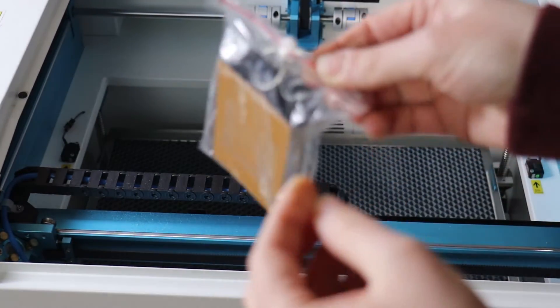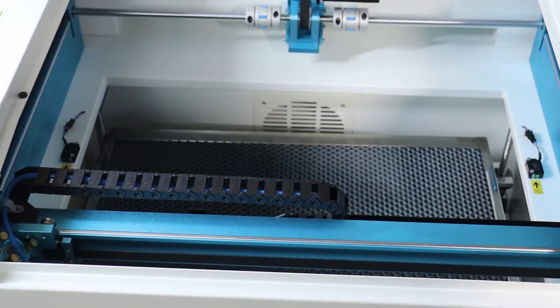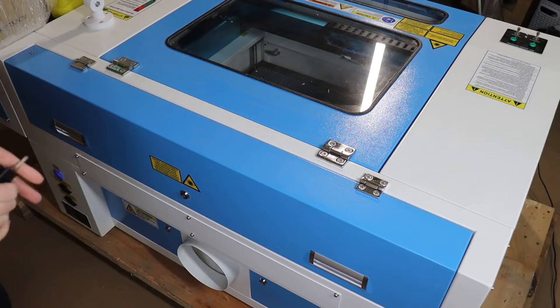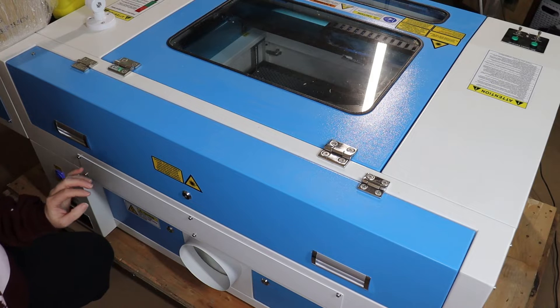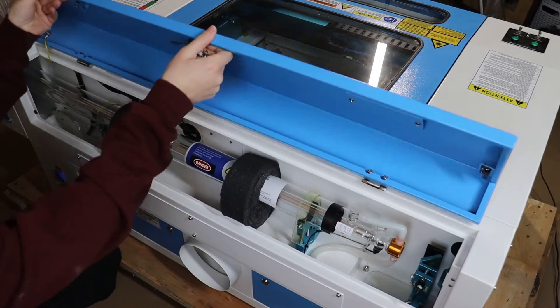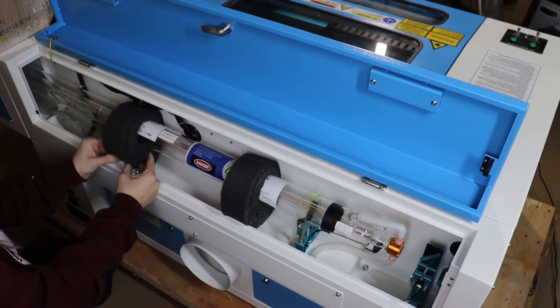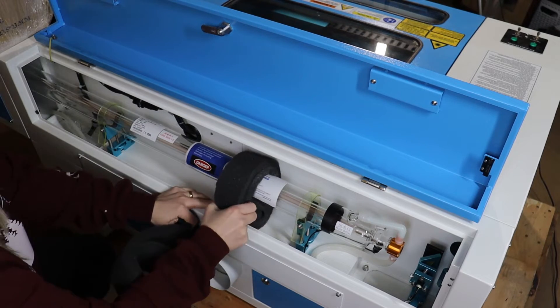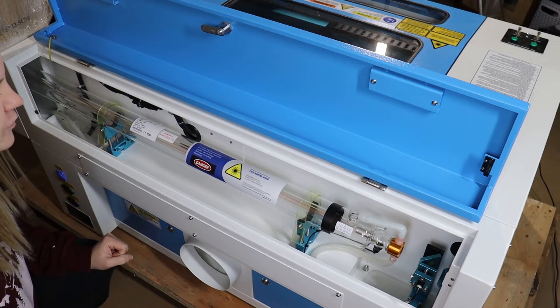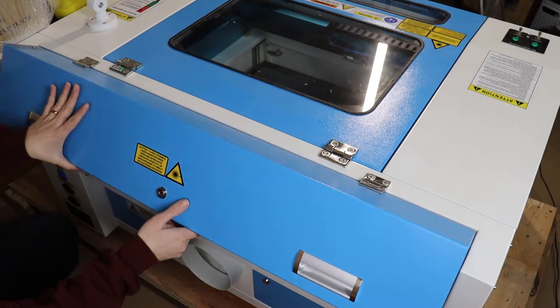In this bag here are some keys I believe for the laser to lock up. All these compartments down here have locks on them so I believe all these keys are for those. Now we're actually behind the laser and we want to open up this compartment here. This opens up and this is our tube for our laser. I'm going to be removing this foam that was put in here for the packaging. I'm assuming that was to keep the laser tube from breaking. So we're going to shut this up just to protect our laser tube there.